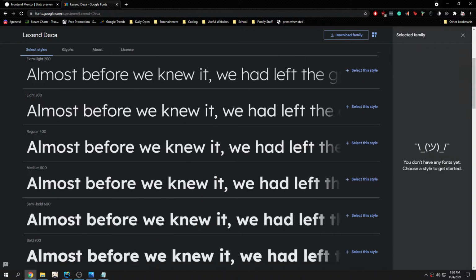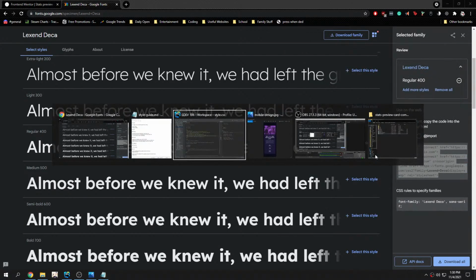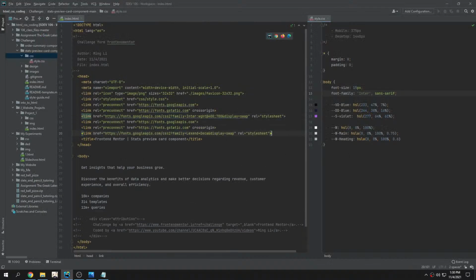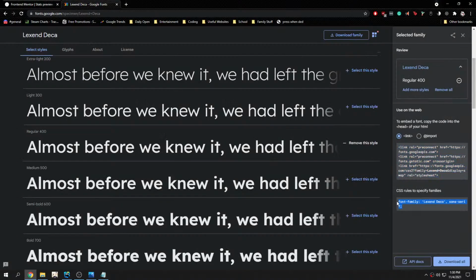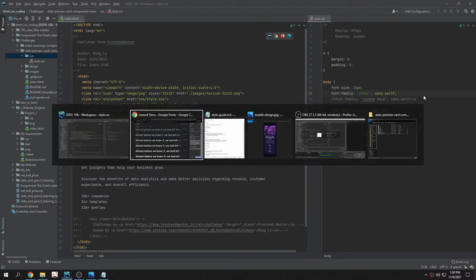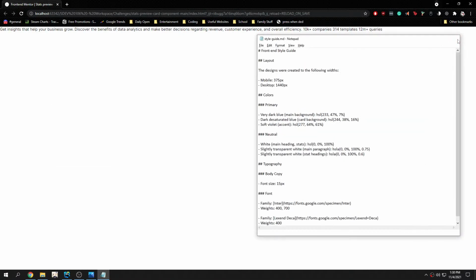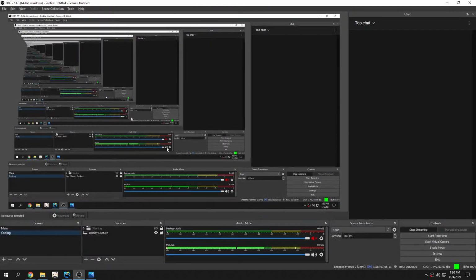And then let's go and grab a 400. Let's copy and paste this in. And then copy and also paste this in. Not that we need it right now, so what we're going to do is create that as a comment. Okay, after that is done, we are now going to close out of this notepad and then we just get started.